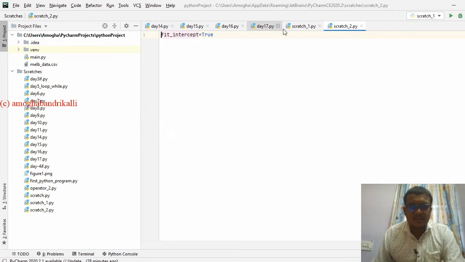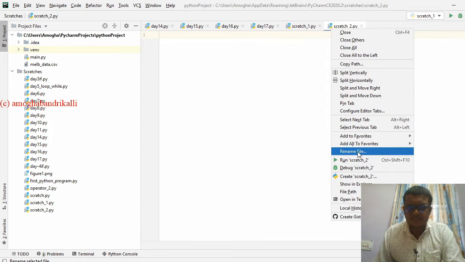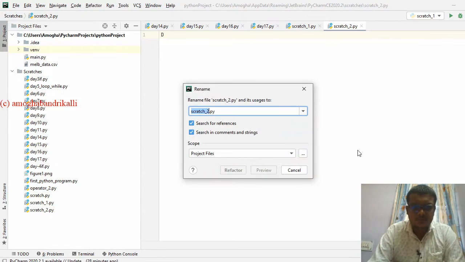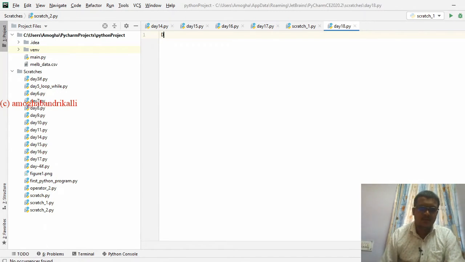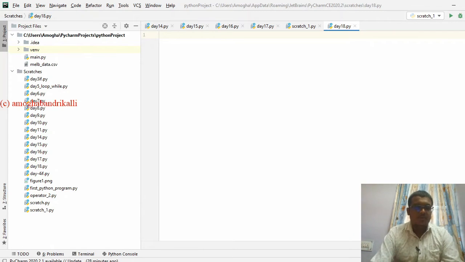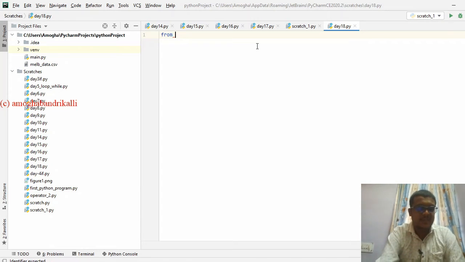New scratch file. I'm going to rename it to day 18. Okay, I'm going to rename it and write from sklearn.